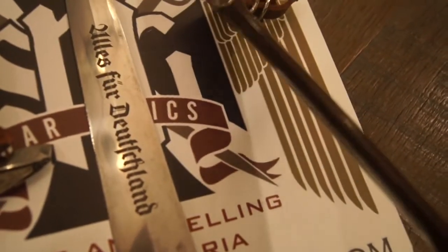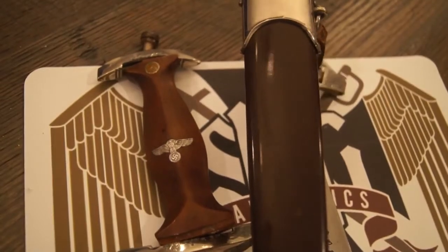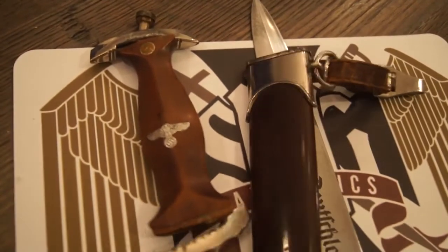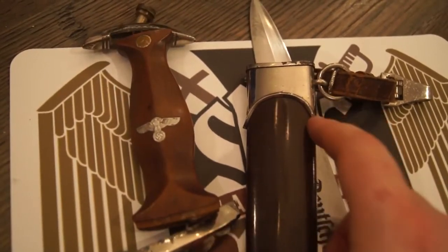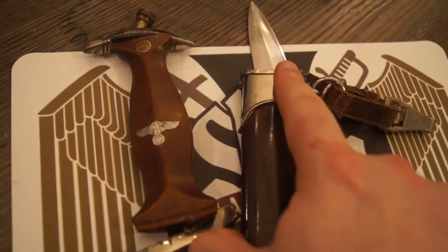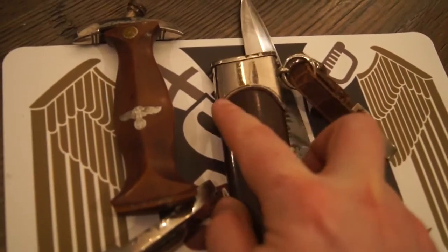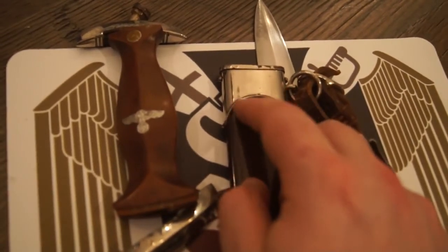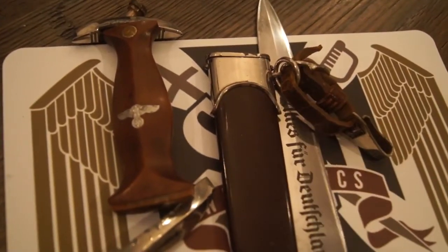These late ones will always be painted over steel. The paint color can vary, but you will find a lot of post-war painted or repainted scabbards, so you have to pay attention to what you're looking at. If you see the fittings look like they're pried up a little bit, that's usually an indication that the fitting was removed — these are really tough to get off. A lot of times people use a small screwdriver to wedge in there and push these up and off once they take off the screws. So if it looks like someone got a screwdriver underneath here, that would be an indication that the fittings were removed, possibly to repaint the scabbard.